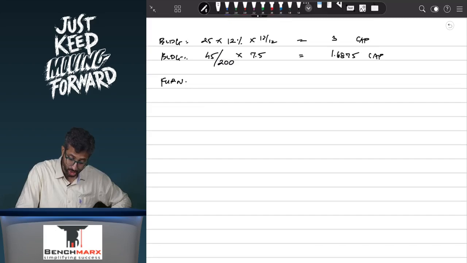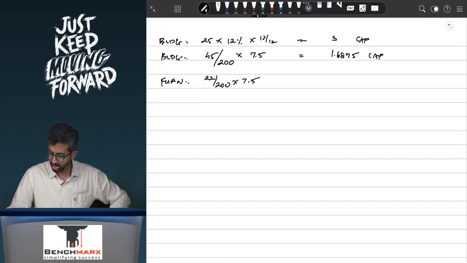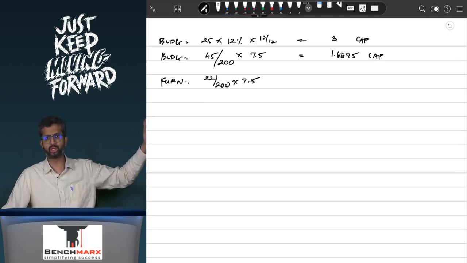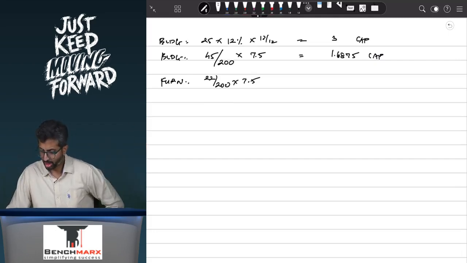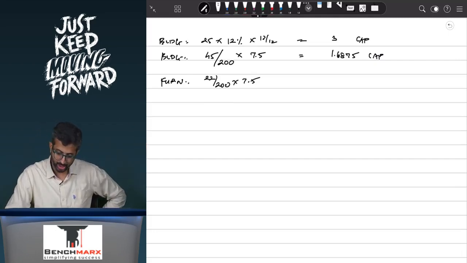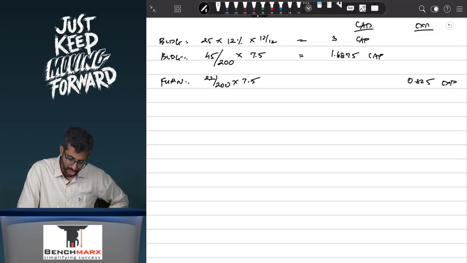Now furniture is not a qualifying asset. So whatever expenses of 22 were made for the furniture, there will be some interest attributable to that like you were doing in earlier problems. However, that will be expensed to P&L. So over here, this will be, let us say, the capitalization section. This will be the expensing to P&L section, and hence I think 0.825 or 82,500 will be expensed to the P&L. Then you look at other items like plant and machinery, and you look at factory shed.